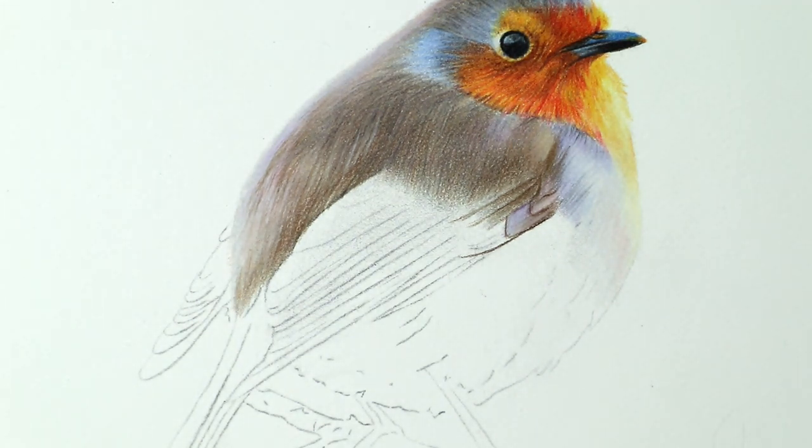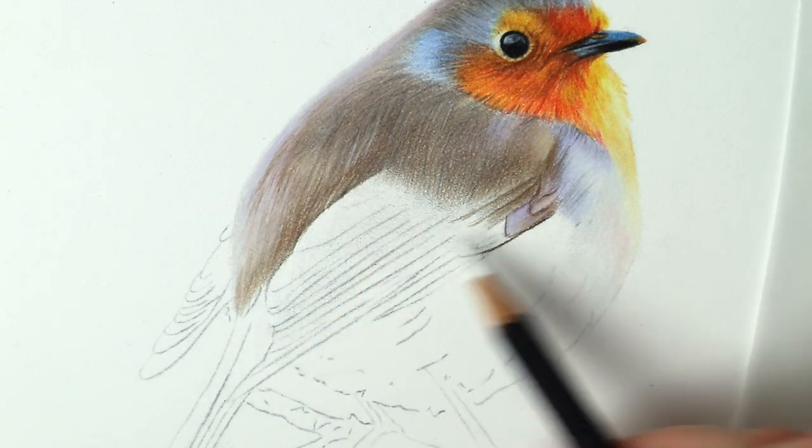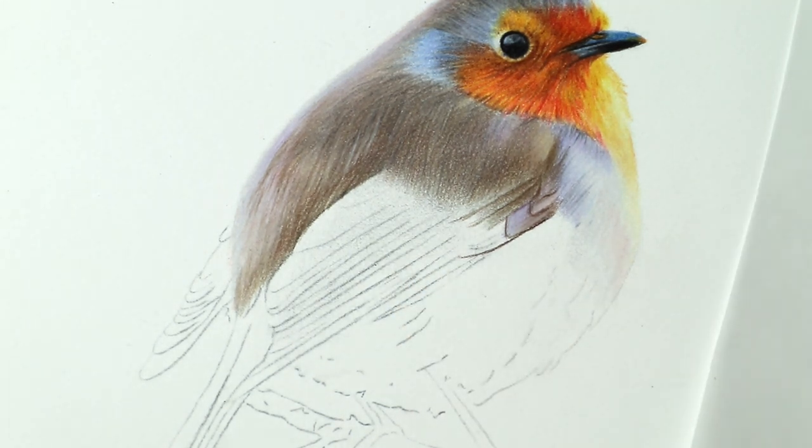There we go. Right, do you know what? My head is confused and I need a break from this drawing now. So I'm going to leave it at that for this part, and next time we will move on to this wing, which is going to be probably a full video on its own because that'll take us a while. It's very confusing and we need to take our time with it. So I'm going to leave it at that for now.